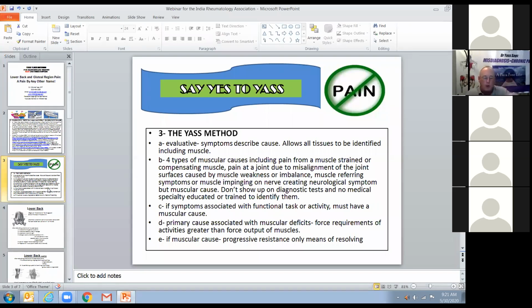And so when you start connecting the symptoms being derived from an activity, that should be a red flag that the high probability is that you have a muscular deficit. Because what tissue is responsible for function? It's muscle. So that's another important thing to recognize. I'm going to go through all the components as we move forward as to what the types of symptoms are, correlative symptoms that would show you that it's muscle other than just the pain itself.